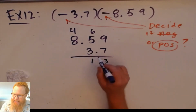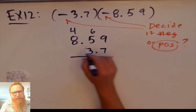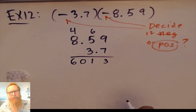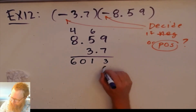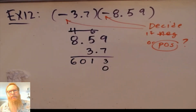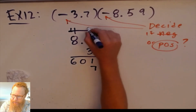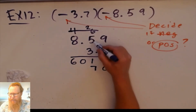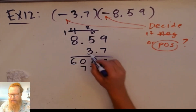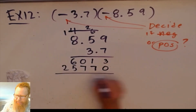7 times 8 is 56. Plus 4 is 60. Put a placeholder. 3 times 9. Cross out your old ones. You don't want those anymore. 3 times 9 is 27. Carry the 2. 3 times 5 is 15. Plus 2 is 17. Carry the 1. 3 times 8 is 24. Plus 1 is 25. And now add.